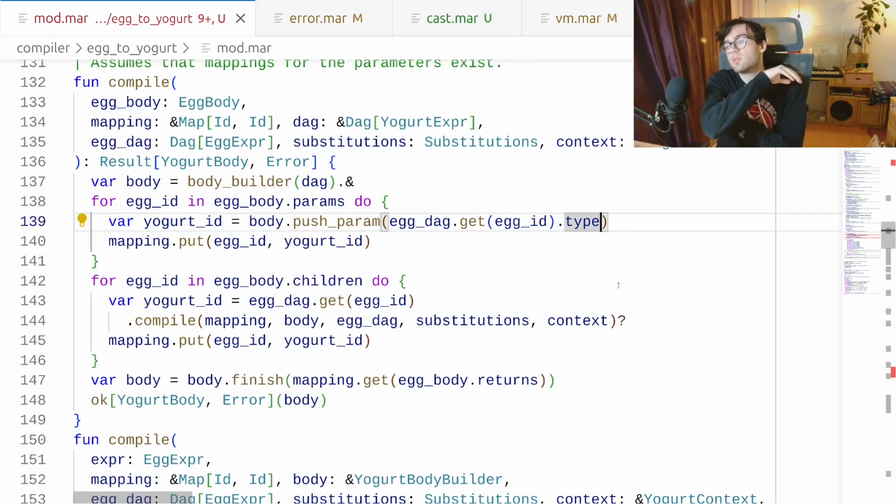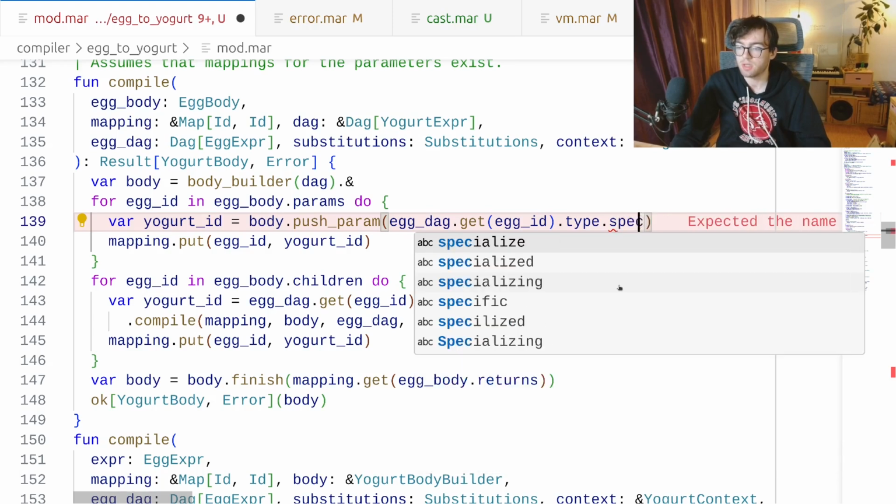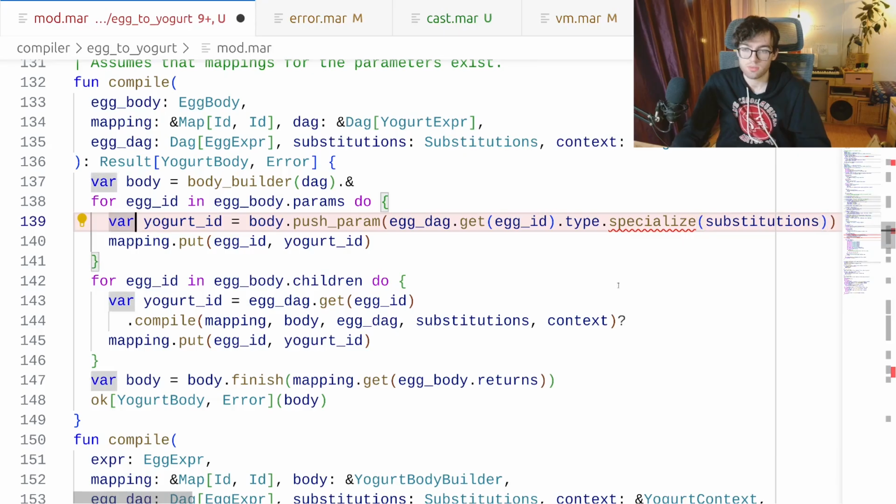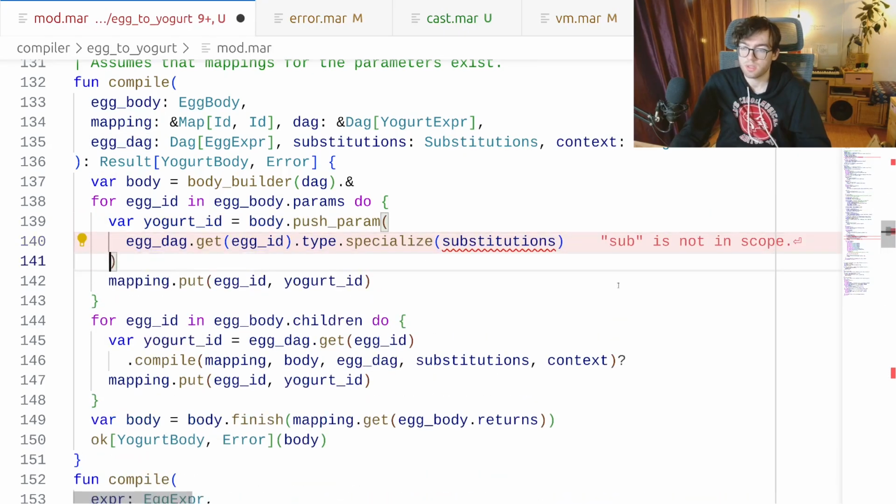Yeah, and these should be, I believe, for every parameter we push a parameter, and that type should be specialized for these substitutions. The parameter types are specialized.